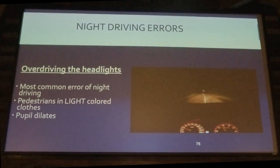And then your pupils dilating. Who knows what the white line on the highways is called? A fog line? Yeah. So instead of looking at oncoming traffic, at those headlights, and getting your pupils dilated, and then they pass by and you can't see, look at that fog line, because that'll help you not get that night blindness.